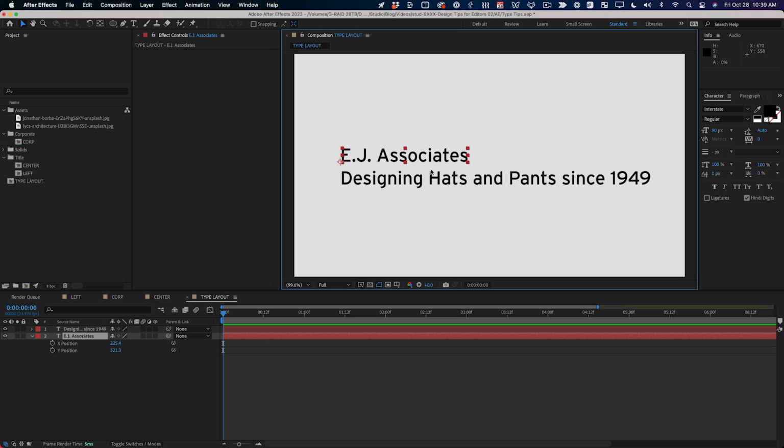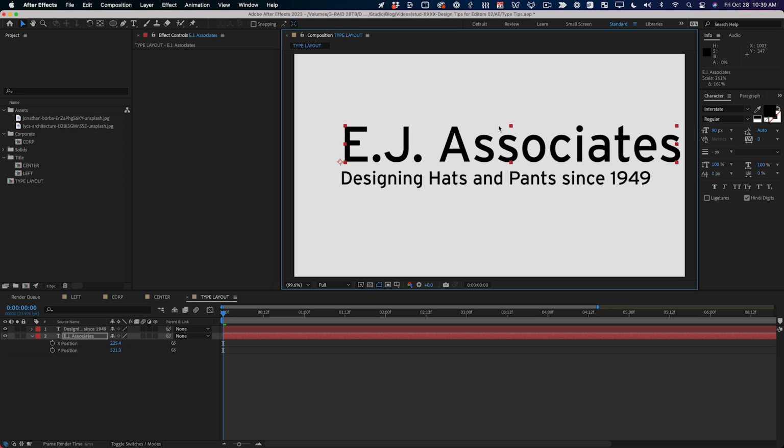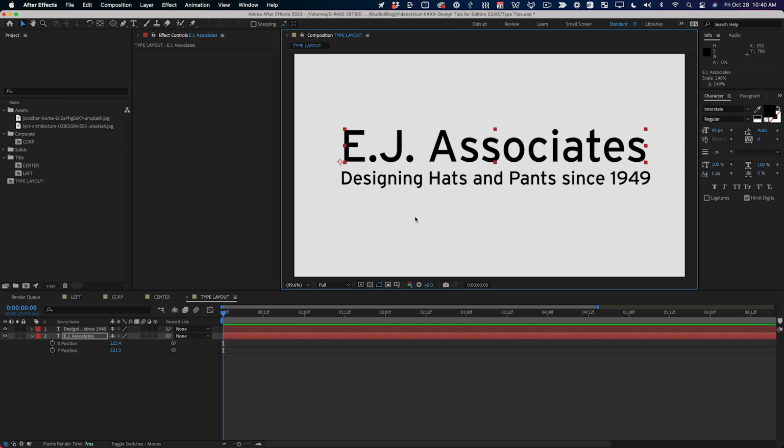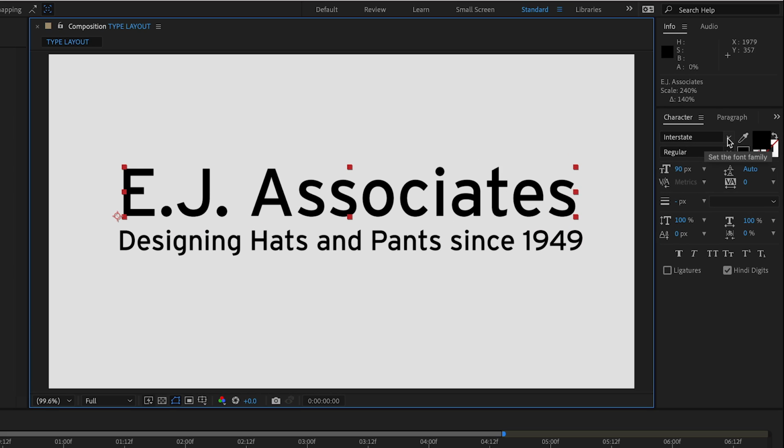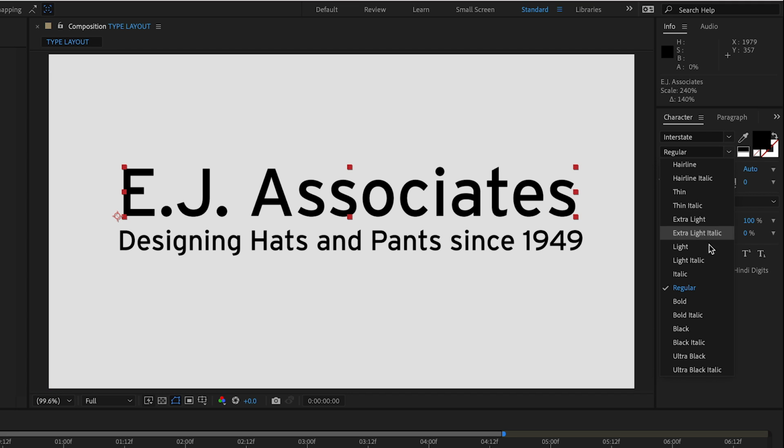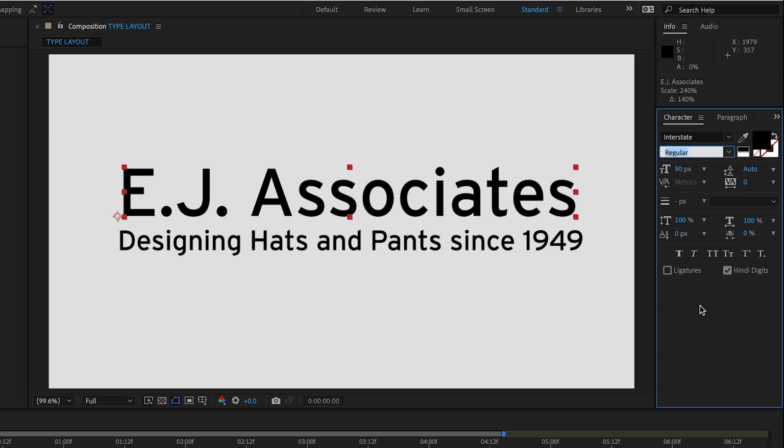So there's a lot of ways we can create contrast between these two type layers. We could scale this one up and make it bigger. That would certainly help. But that's still not really enough. Your eye doesn't really know which thing to read first. So why don't we come over here, and you can see that the Interstate typeface is set, but we're using the regular weight, which is sort of the default standard weight of typefaces. But if we open that up, you can see we have a whole menu here. We have a smorgasbord. And let's choose the bold weight and see what that looks like.